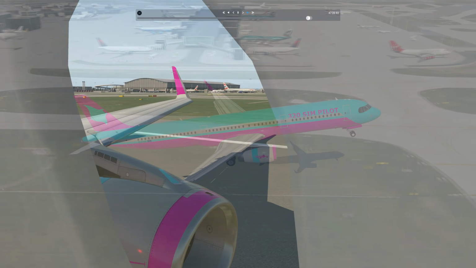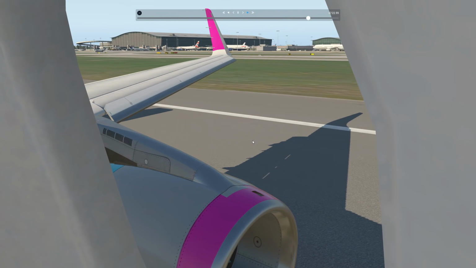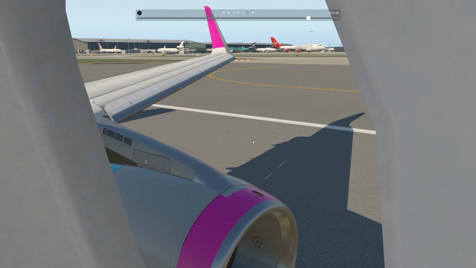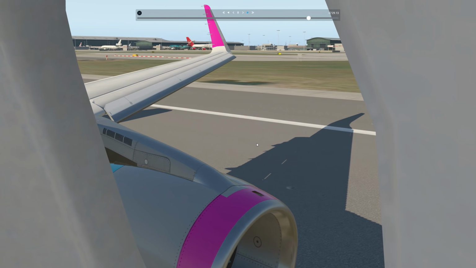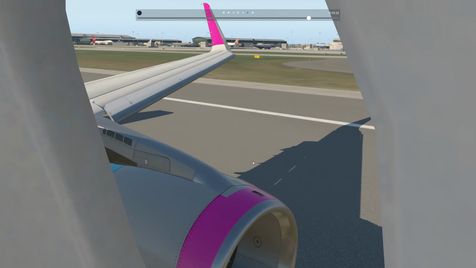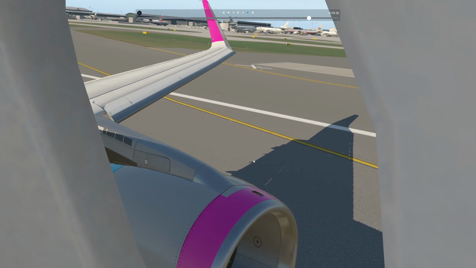Here's the view in the cabin. Would you know in the cabin if there's been an engine failure on takeoff? You'd probably feel the swing or hear the noise of the engine spooling down, but I really don't know how many there have been. But a simple engine flame out like this is not a huge issue for the aircraft.